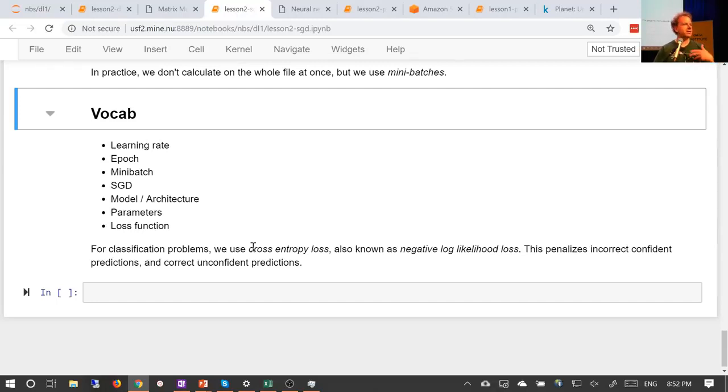But it's basically pretty much what you've just seen. It's a bunch of matrix products. Parameters, also known as coefficients, also known as weights, are the numbers that you're updating. And then loss function is the thing that's telling you how far away or how close you are to the correct answer. Any questions?